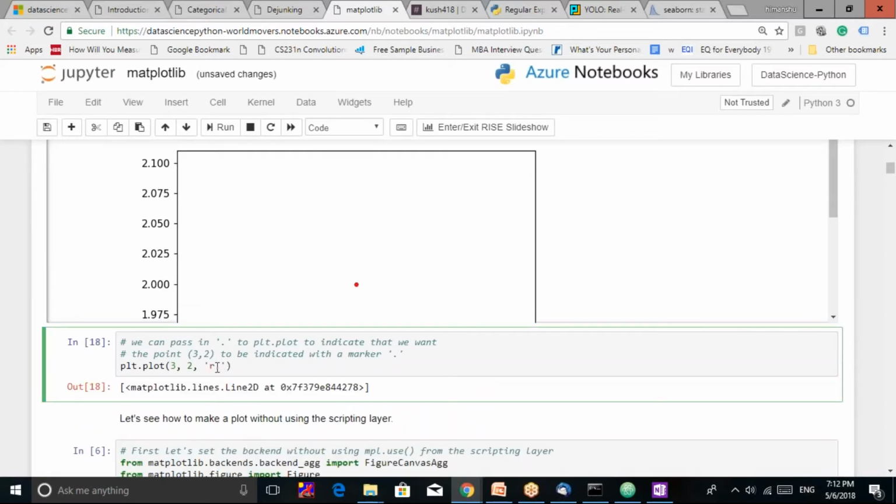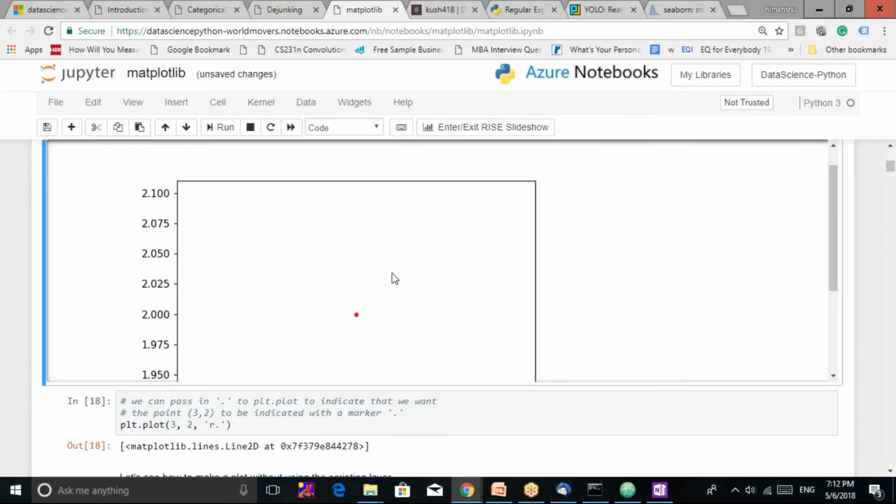Sorry. Why have we passed a dot inside the quotes? Because I want a marker like this. The default marker is a dash between 2 points. Okay, so as we have plotted only one time, it's not showing you anything. अच्छा. अगर आपने एक array पास किया होता तो वो डॉटेड लाइन बना, एक डैश लाइन बना देता.